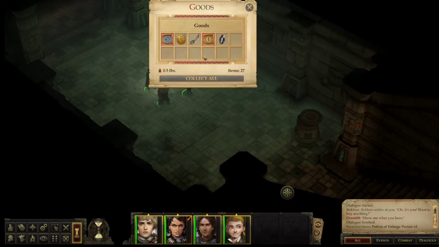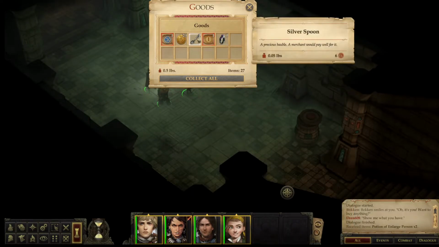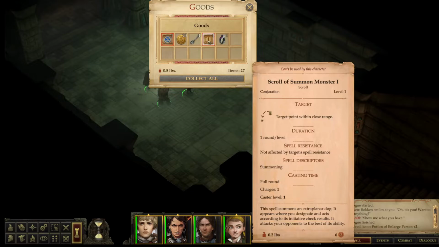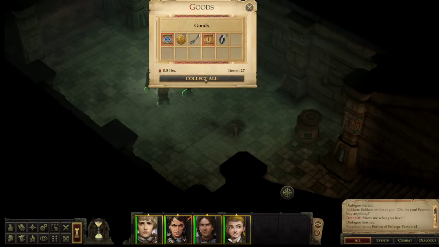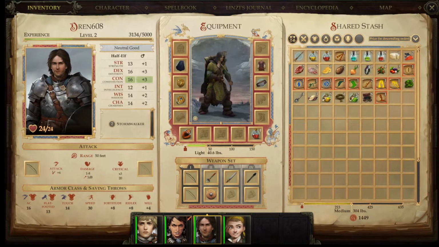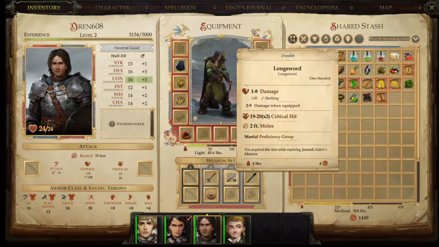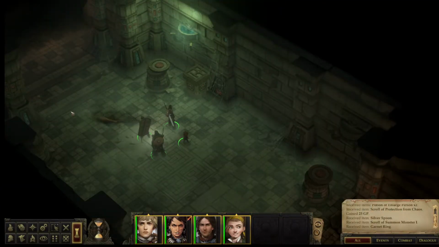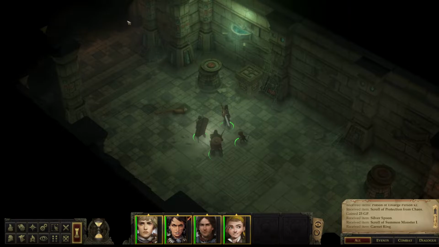Move up a little bit more. Oh, look, stuff. Summon monster, a garnet ring, a spoon, some gold, and a scroll for protection from chaos for one person. I think that's going to be a saleable. Monster summoning might be cool. But let's just collect all that. Not a whole lot of weight. What is our weight anyway? We're carrying around 304 pounds worth of stuff. Yeah, I probably need to get a Masterwork Longsword at some point so I have a decent melee weapon. And or the mace or something.